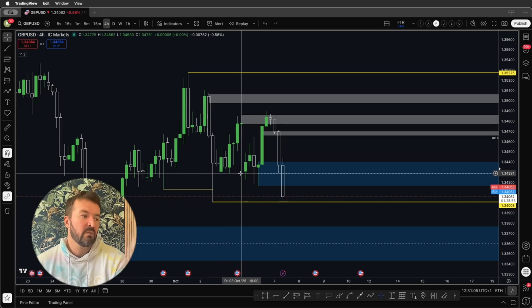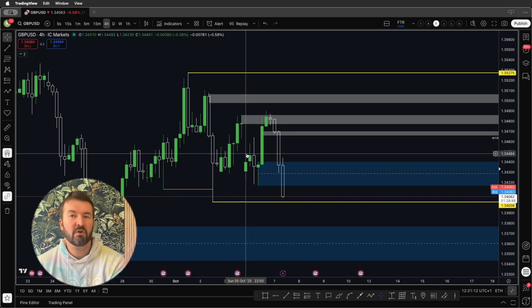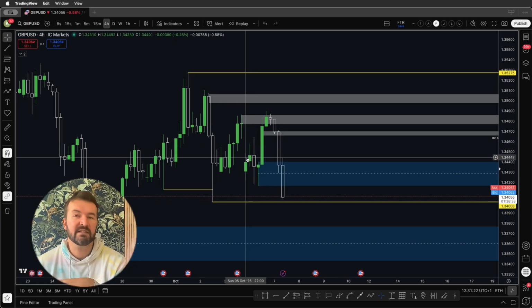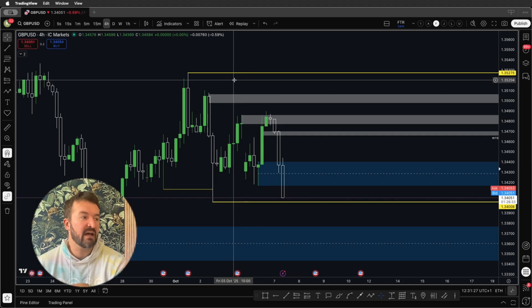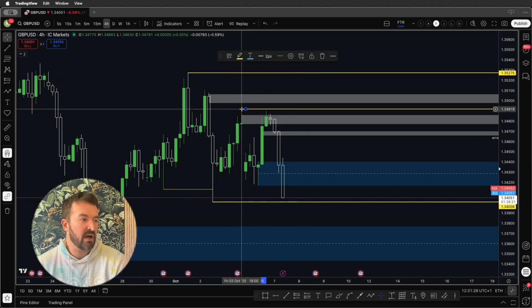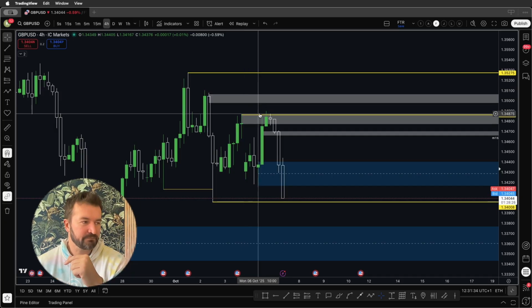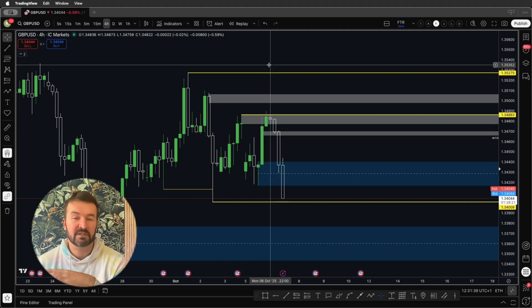So we opened on Monday, which was yesterday, or Sunday night anyway, with a big gap down. Now, gaps don't always get refilled. Regardless of what people say, it's about a 70% chance that they do get refilled, but it's not 100%. So I wasn't necessarily expecting this to be refilled, but bearing in mind that there's essentially a new high based on the close of last week or the high of that previous candle, and price came up really aggressively. It did look as though the market was just going to go.